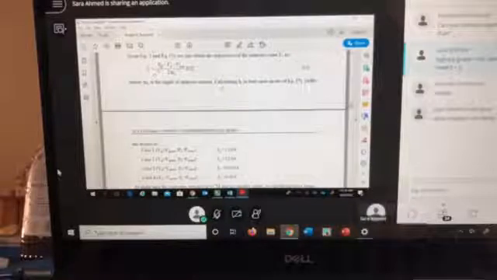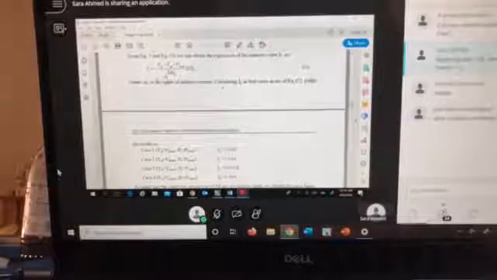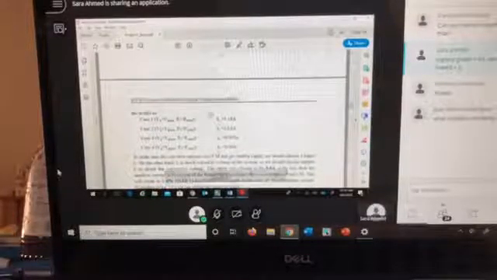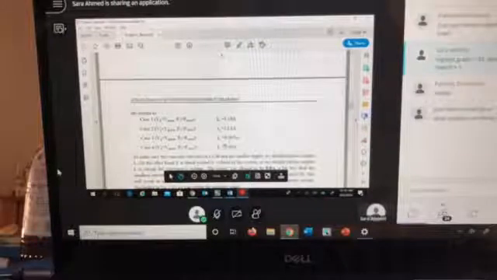What do we have? VG, I know what it is. V out, I know what it is. VD on, I know what it is. Duty cycle, I calculated. T of S is also given because it's 1 over F of S. So what do I need to find? I need to find my inductor ripple. So how do I find my inductor ripple? Your ripple has to be a percentage of your I of L. But I have 4 cases, so I have 4 I of L. So based on which one should I choose?